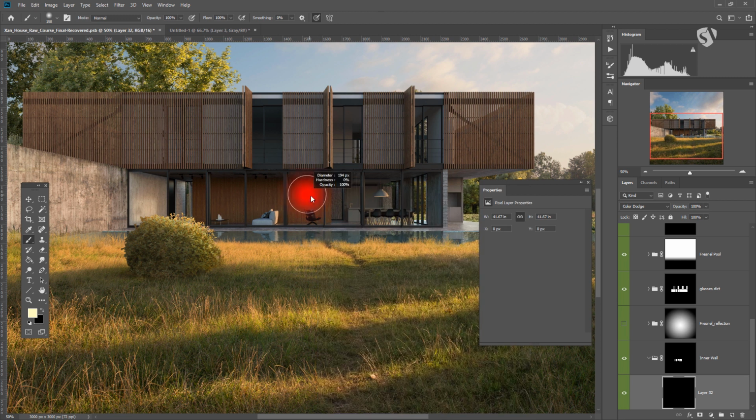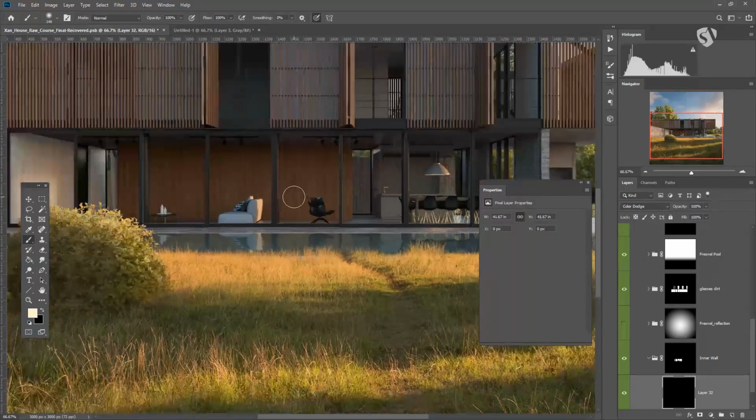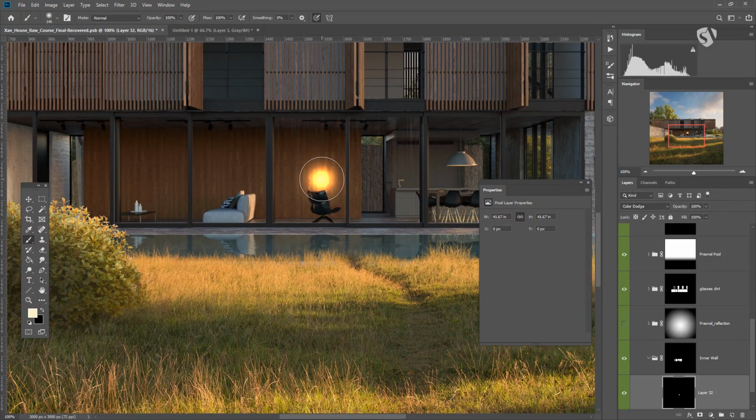Okay, so now I'm painting with a normal brush, as you can see, no shapes. I put a slightly yellow color, pretending we have some warm temperature on those lamps on the ceiling. And if I paint here, you see, with just one stroke, that's the result. So long story short, when you paint on a black layer in color dodge because you want to paint some light, the rule is the opacity needs to be as low as possible, okay? Of course, the lower, the more strokes you need to do with the mouse, but it's better because you will get to the end result little by little without mistakes, okay?